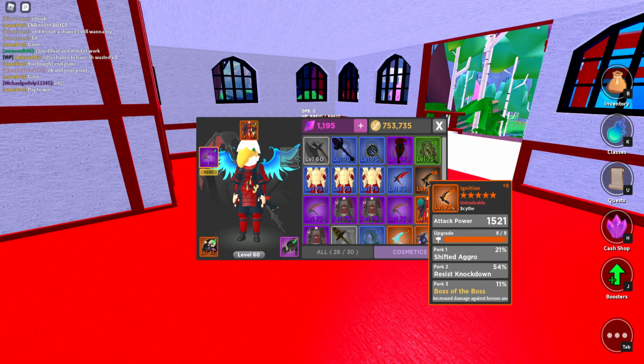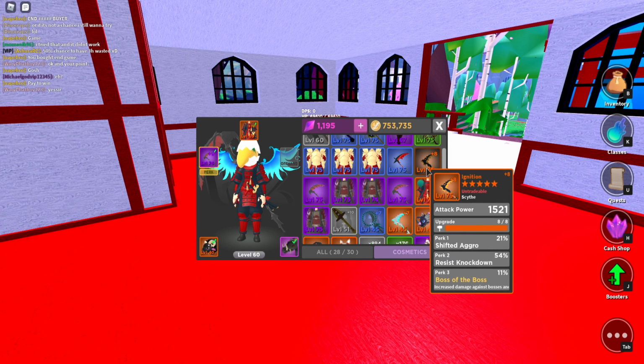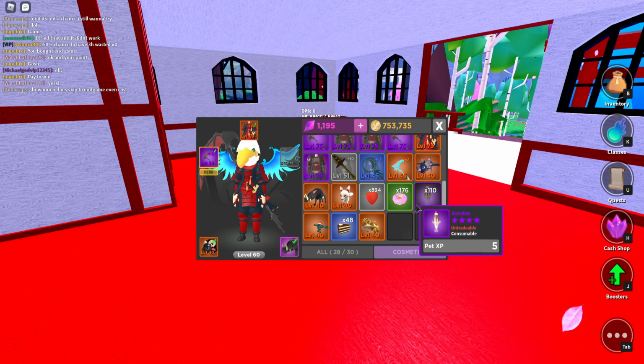Tier 5 perks can only be found on tier 5 weapons, which are legendaries. They can be found on the pets, tier 5, or the weapons that are tier 5. So we have Boss of Boss on the weapon and a pet here, and then we have also Elite Boss. There are other ones here.